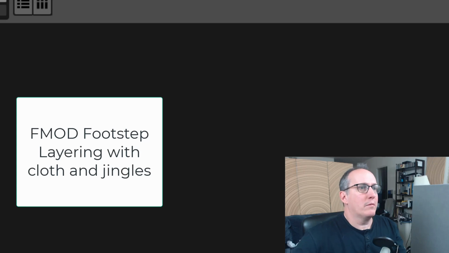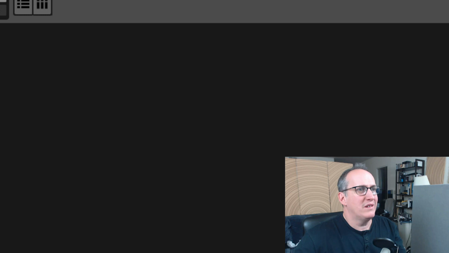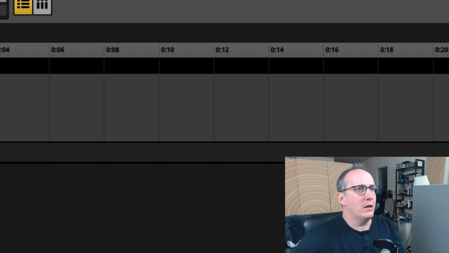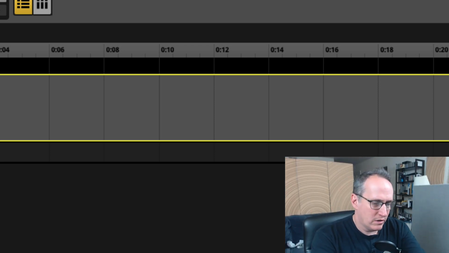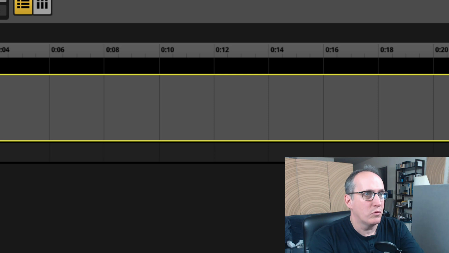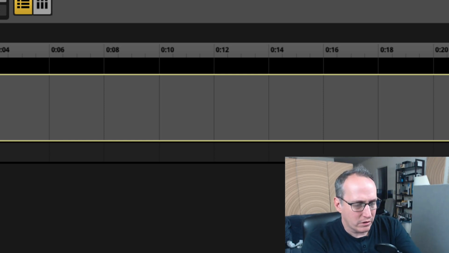I'm going to right click my events browser here, and this is going to be a 2D timeline event. So I'll go to event defaults, 2D timeline, creates an audio track. I'm immediately going to relabel it. So I'm going to call this Footsteps Wood. And we also have to label the event, so I will double click it, and then I'm also going to call the event Footsteps Wood.